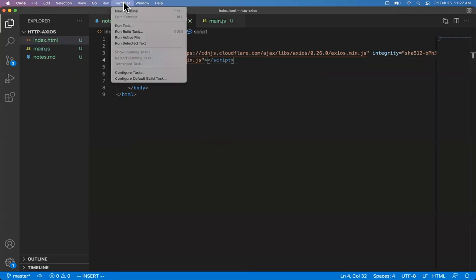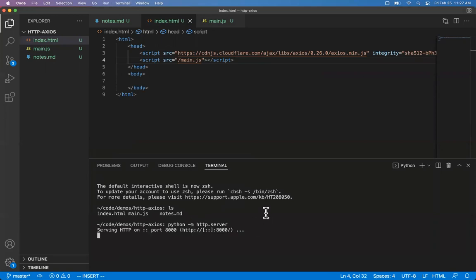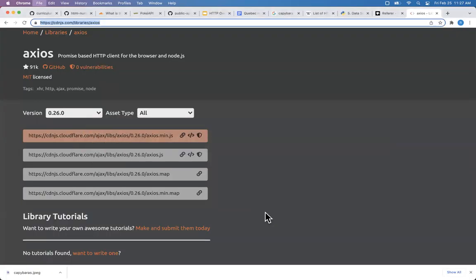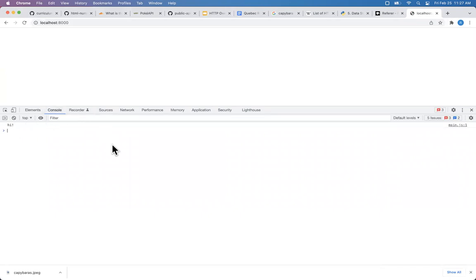All right, let's try to bring this up in our browser and make sure this works. We're running on port 8000, so let's go there. Blank screen, kind of what I was expecting, but if we look in the console, we got that hi. Okay, so it looks like our JavaScript file is connected. So the next thing we need to do is actually find an API to use.